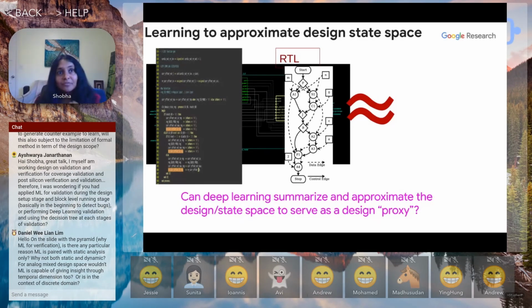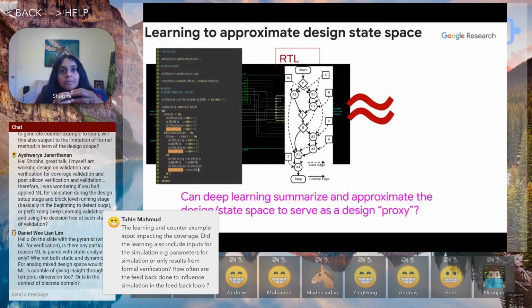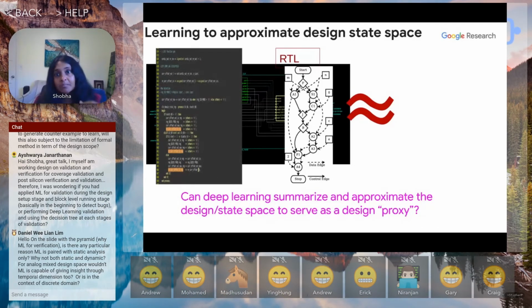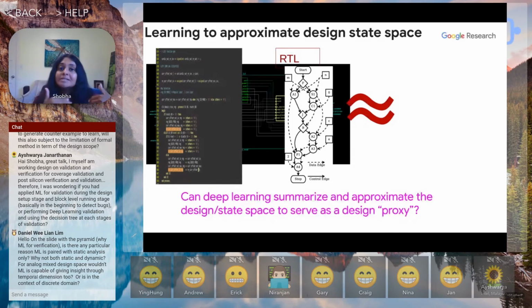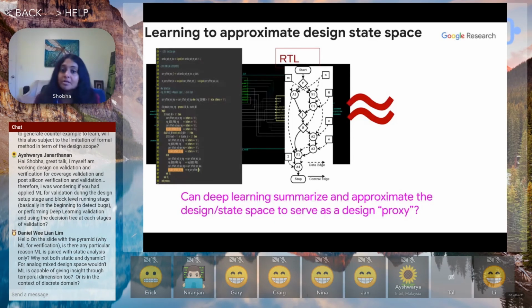And it can do it for problems like recognizing cats, or being able to complete sentences, or translate sentences, and so on, or even search. But in all of these cases, it uses traditional data sources like natural language or images or even videos to be able to infer and recognize or understand. In a sense, what it is doing is approximating or summarizing all of the data that it sees into very sophisticated functions. So the question here now becomes, is it possible to look at RTL data and RTL representations, whether they are in natural language or whether they are state transition graphs, so whatever is the way that we understand RTL, is it possible to make a deep learning engine understand this RTL and summarize it and approximate it so that it can now serve as the design proxy? It can know everything about the design.